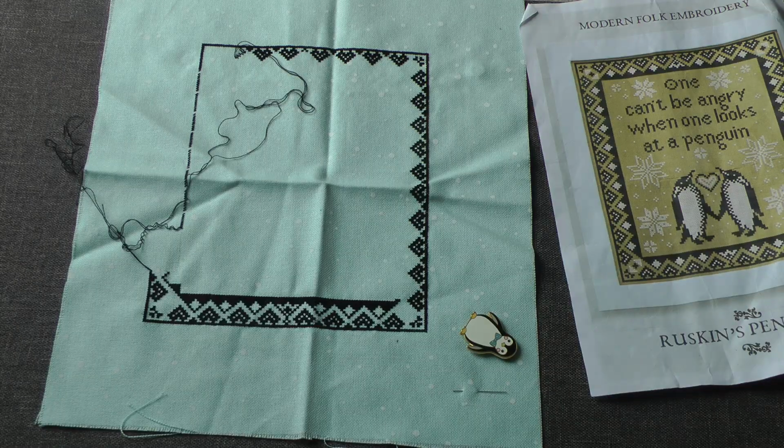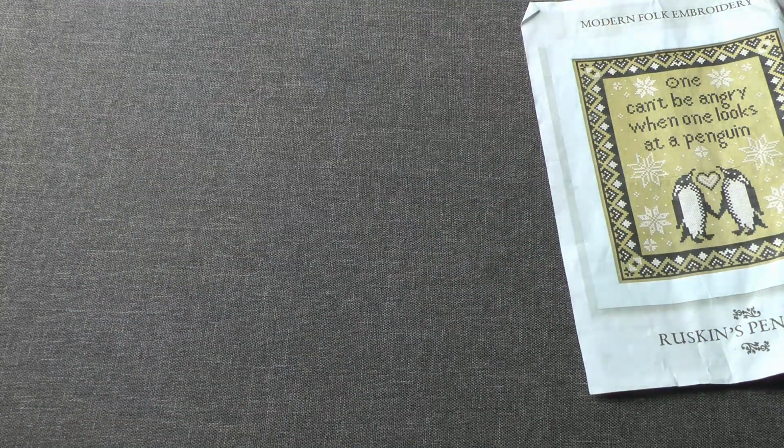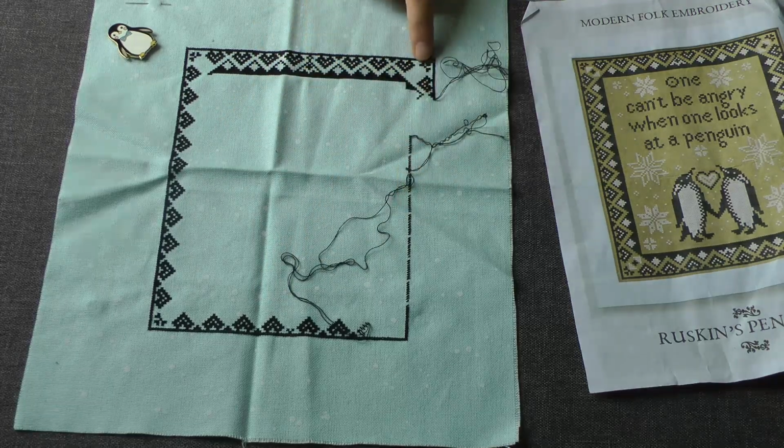Next is my Caterpillar Cross Stitch, which is upside down. I'm looking at it going, I can't remember where I left it. And now I look at it more, I'm like, oh yeah. I went across there and made a mistake, and then I've got to frog this, but I'm coming down with this as well.